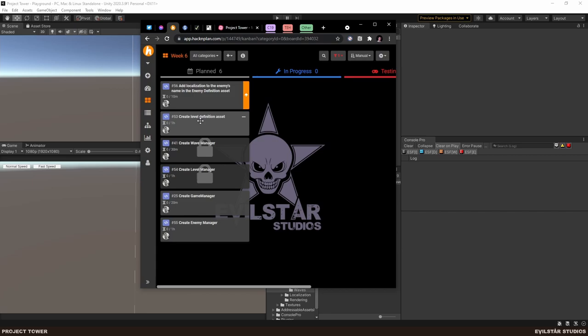And after that, we can start working on some managers for those. So one of them being the wave manager. So actually, no, I think we're gonna start with the enemy manager, which is gonna be basically the spawner. This manager is gonna be responsible for spawning enemies and keeping track of them. And it's gonna get commands from the wave manager. The wave manager is gonna tell the enemy manager, okay, here's the list of enemies that you have to spawn, and the enemy manager will do just that.